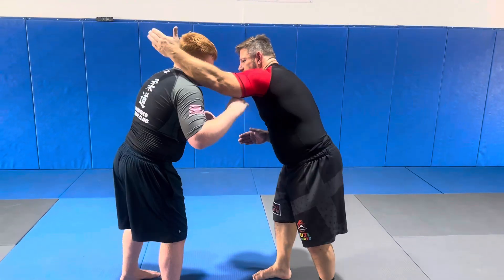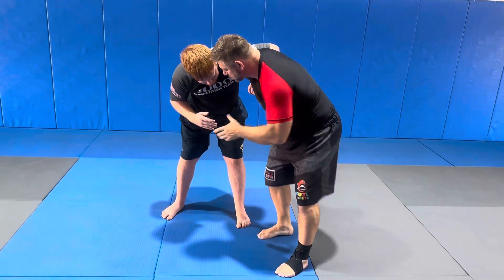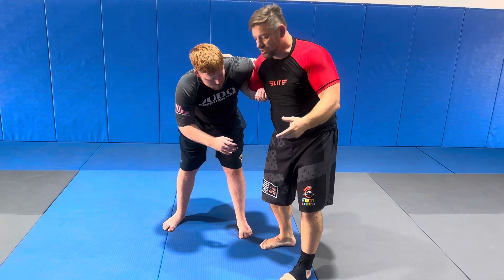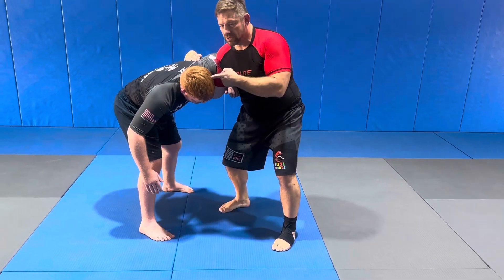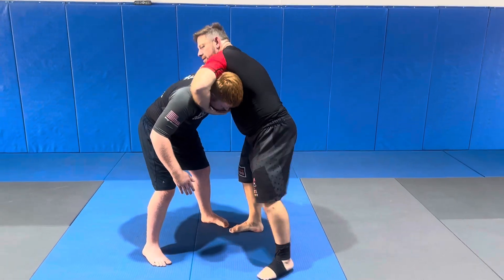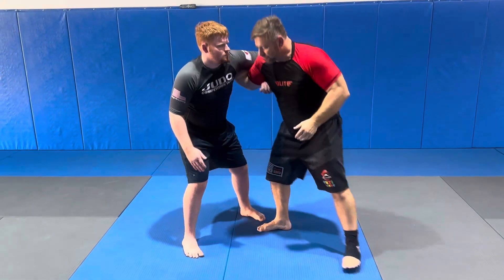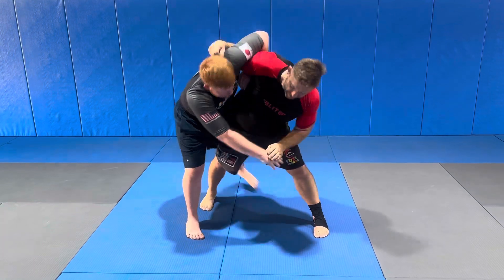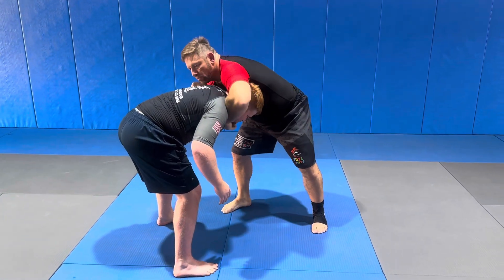Off the underhook series, we can cup it and shoot it in. He has a whizzer. This is really, really subtle — we're going to go to a front headlock, and I'll give you two finishes. All we've got to do is just put your hips in there. I changed the level of his head. A front headlock is here. If his head is up, you're never going to get it. So from this position, all we're going to do is step in, pull down the hand — I changed the elevation of his head — and we're in here.